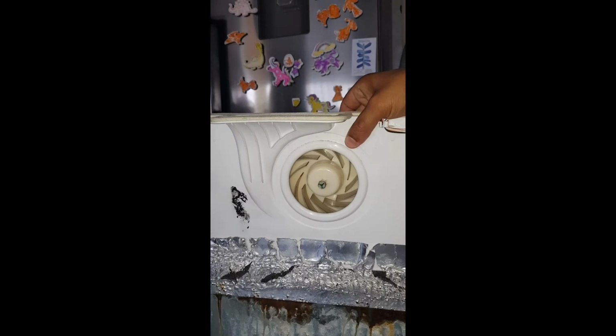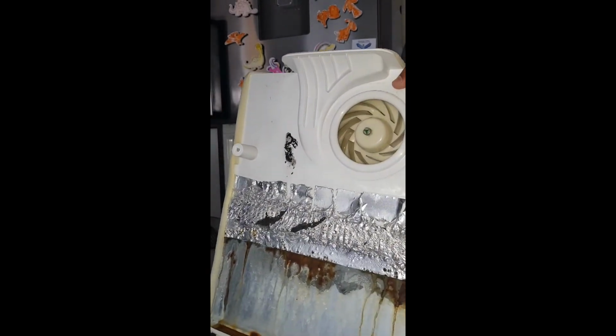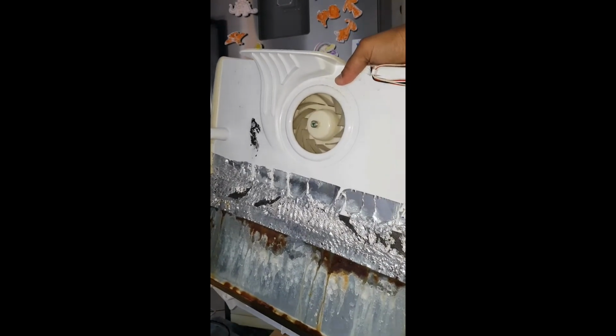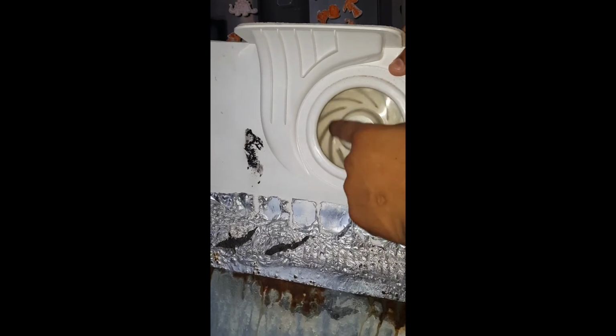expensive technician. Now we're going to go to the front of the fridge and put the back cover on with the power plugs, making sure that the power plugs are clicked into place properly. It does look a bit grimy, but don't worry, all fridges look like this. The fan is working great and it's spinning freely.